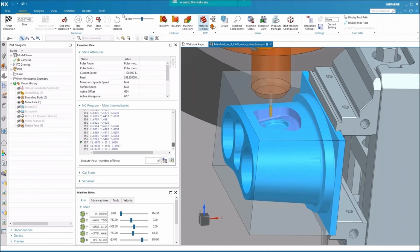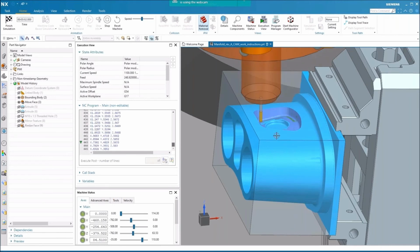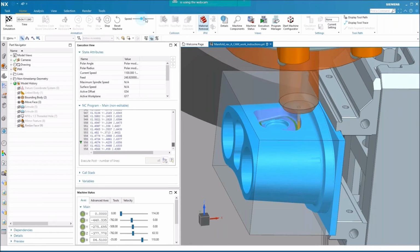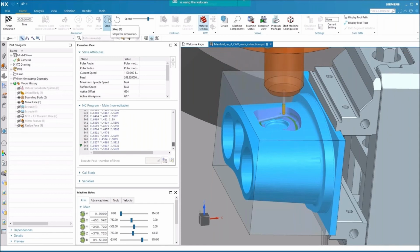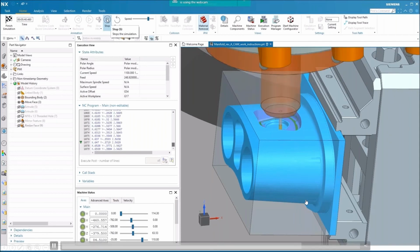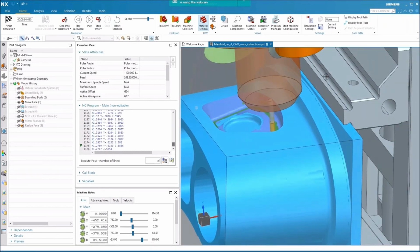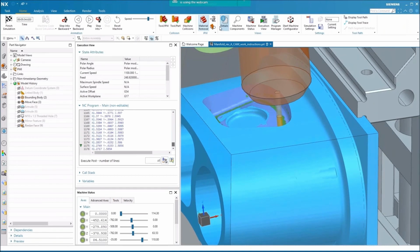All right, let's continue. I'm not going to run this complete, but I want to place a couple of passes on the floor and the wall, and then we'll run another quick analysis. There are lots of options here with simulation that we're not going to have time to get to in this webinar, but our validation webinar is next week, where we're going to go through this in much more detail. Okay, I'm going to stop it right there.